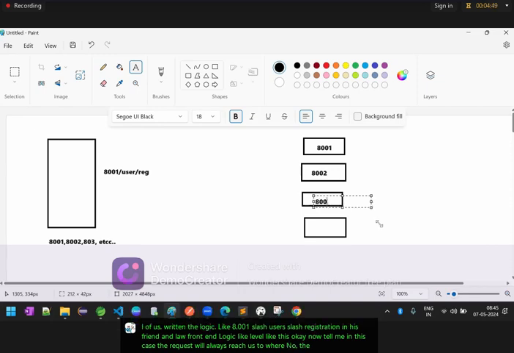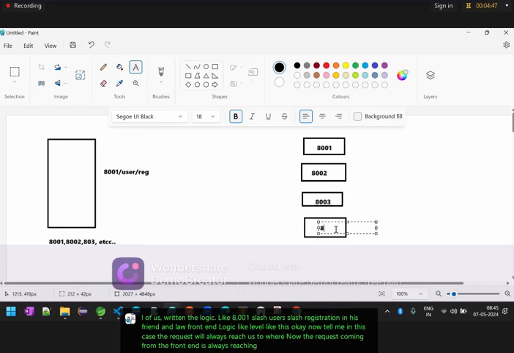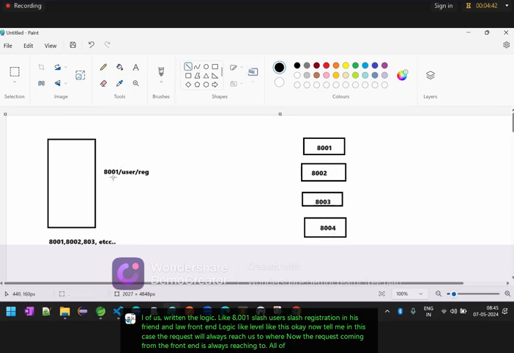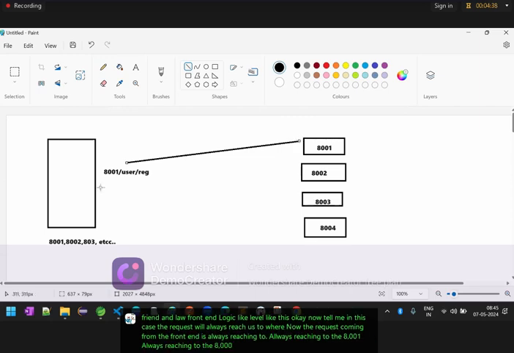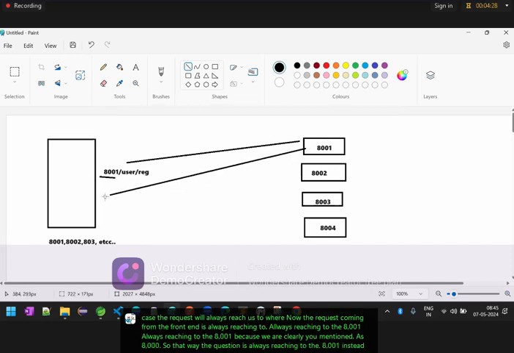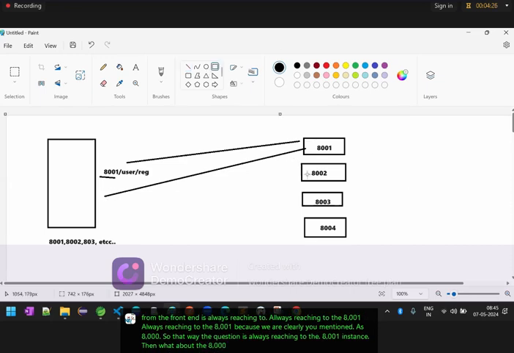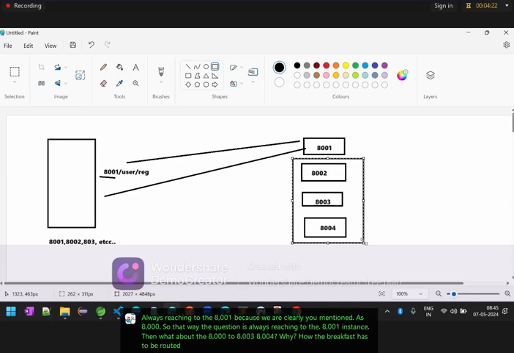The request coming from the front end is always reaching 8001. Always reaching 8001, because clearly you mentioned 8001. That way the request is always reaching the 8001 instance. Then what about 8002, 8003, 8004? How will the request be routed to the other instances?